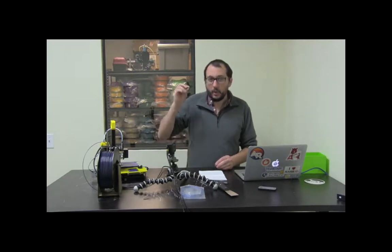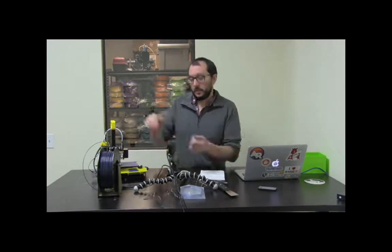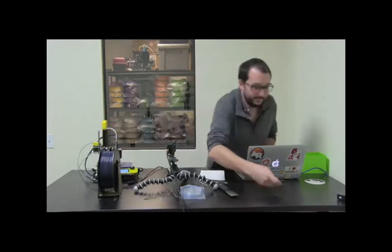Because when it's printing, it's fine. It can print for days. Like right now I'm printing something that's going to take 6 days. That's fine because it's still moving all the filament out through that nozzle, but when it stays in there, it gets baked in there. And that can cause some issues and problems no matter what type of 3D printer that you have. So that's why we did that. Does that make sense? Yeah? Okay, sweet. So now what we're going to do is we're going to plug it back in and we're ready to print.